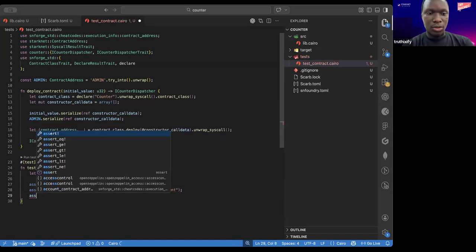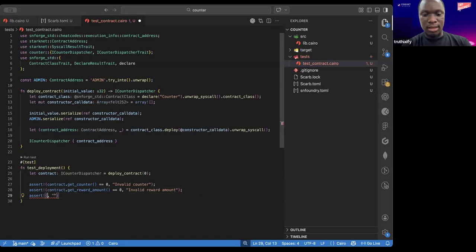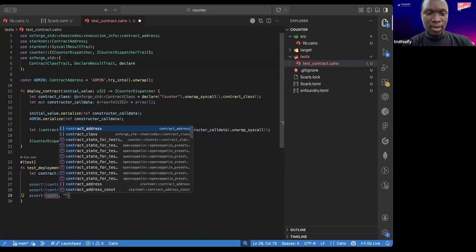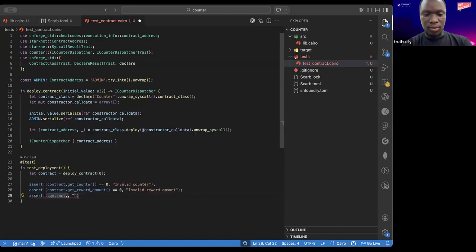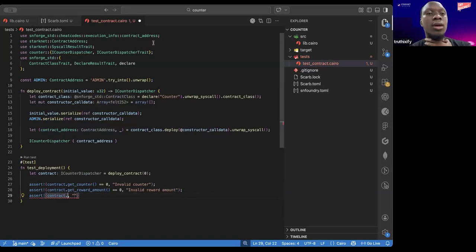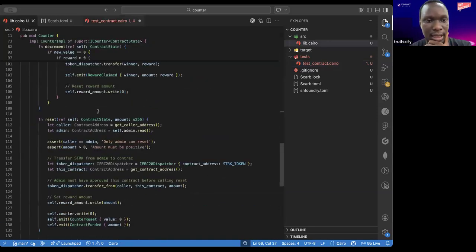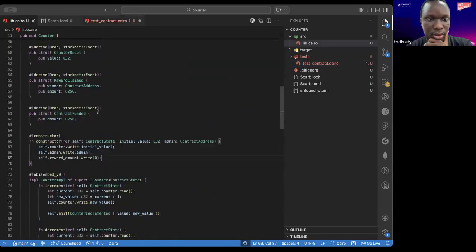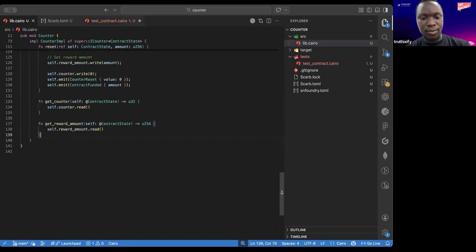The last thing we want to do is check that it is the admin, that the admin address is actually equal to the admin. Do we have a get admin function here? No, we don't. So let's add it.